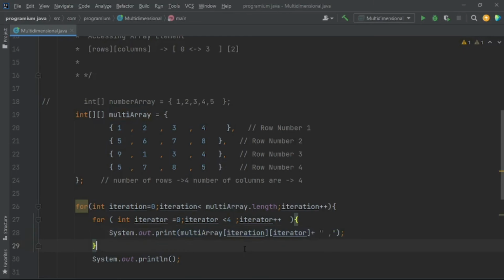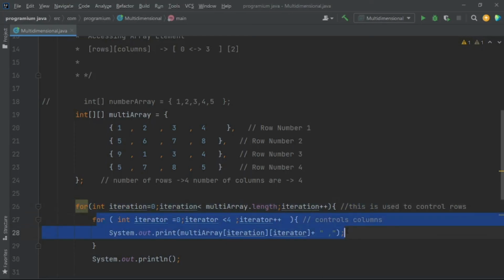Fine. Okay, now let's see here. Let me write it here. This is used to control rows and this loop controls columns. So the outer loop would control the rows and the inner one would control the columns here. Let me repeat that here.